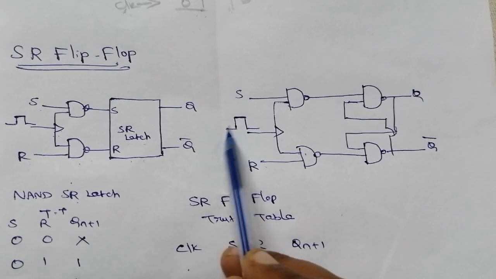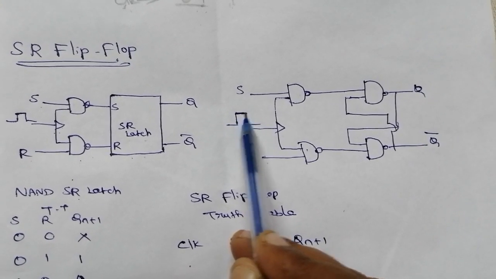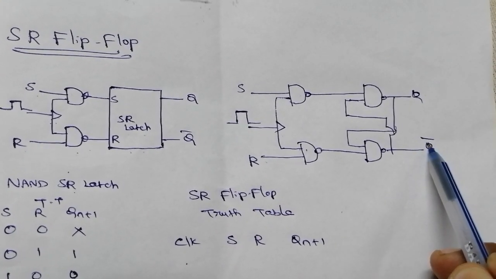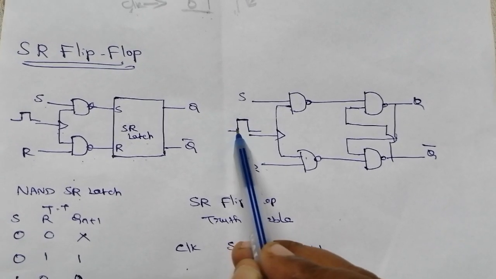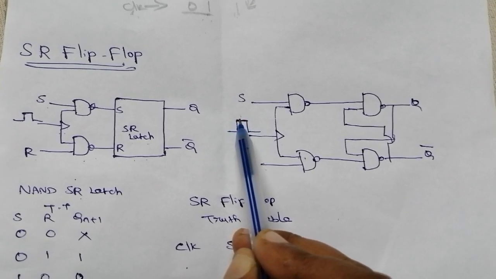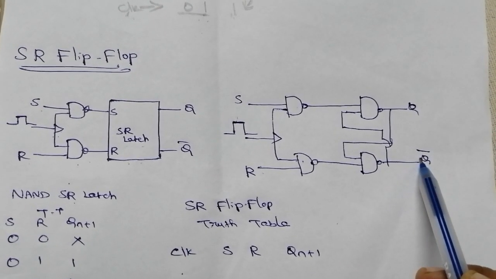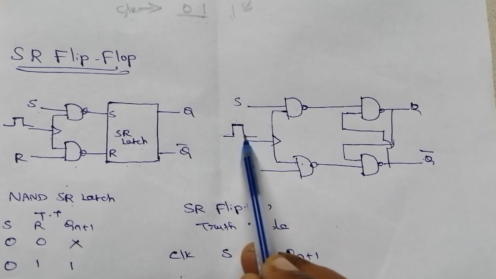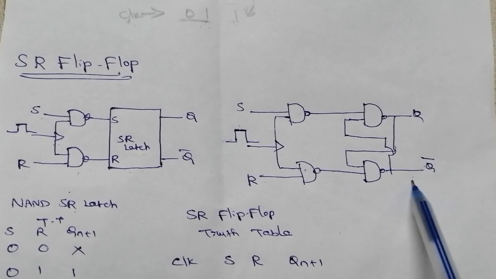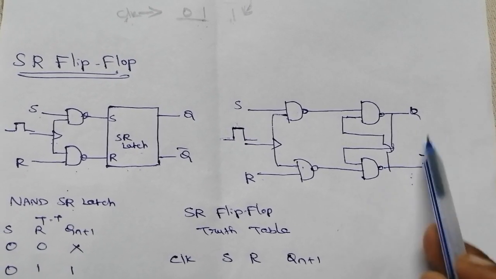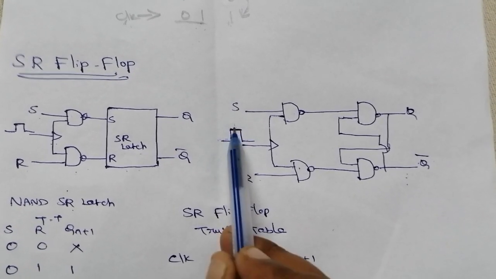Here the clock is what type of triggering? Here we applied level triggering, positive level triggering, which means the next state change will occur only when the level is 1. So whenever the clock signal reaches level 1, only then is it possible to change the next state from the previous state. If the level is 0, then there is no change at the output. The output will be the same as the previous state. There is no change at the output when the clock is at 0 level, right? This is the concept of level triggering.